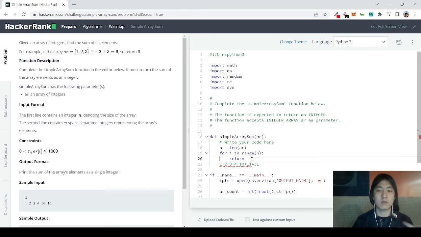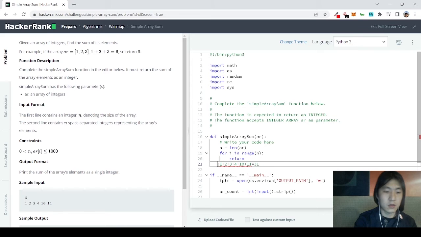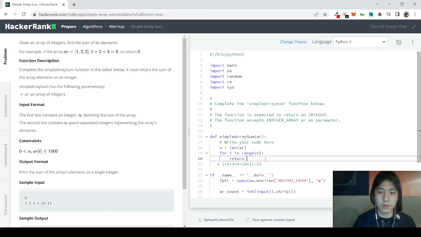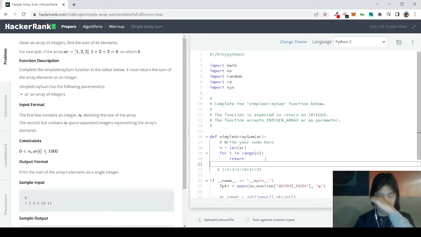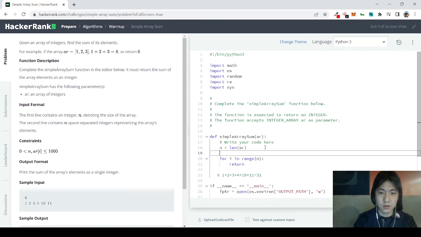So I've got to find something to return, right? I don't know how this code is going to go, but this is what we need. We want to make sure that it returns the sum of this whole thing. Oh, can we just increment this?